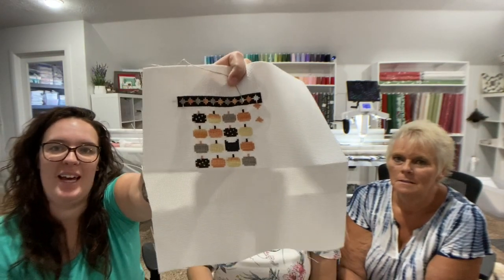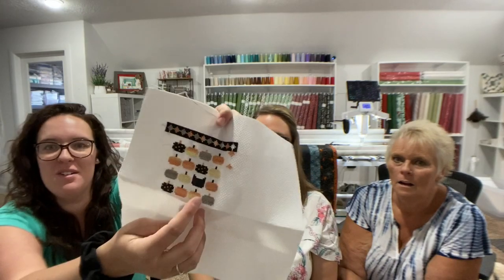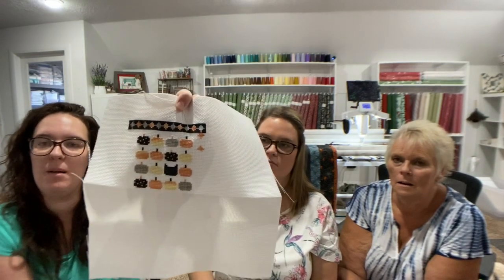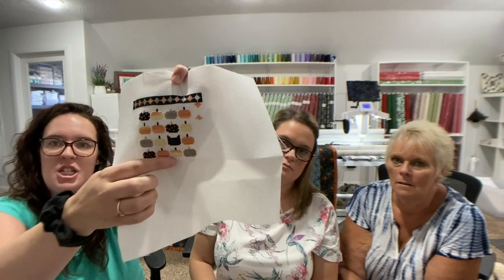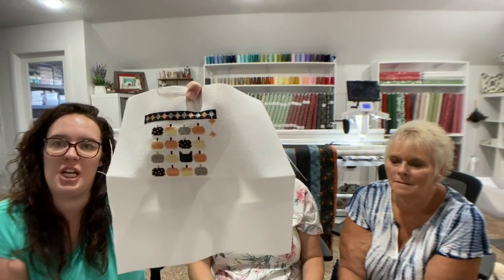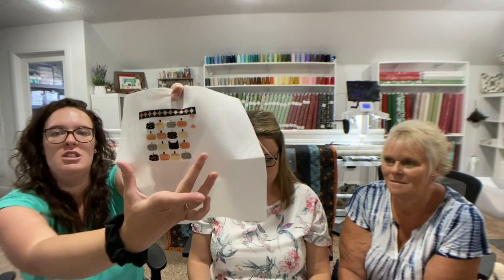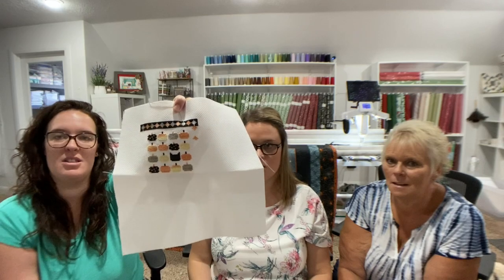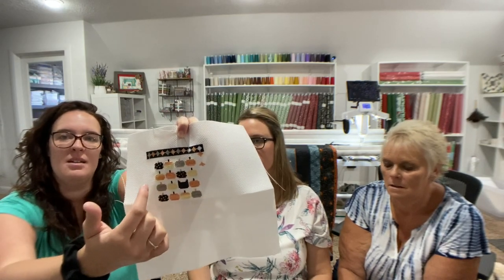My favorite part about this is we used Classic Colorworks candy corn, so it fades from orange to yellow, and it is so cute. It turned out really cute. I'm gonna have to make one of those. It's small, super easy. The thing that's taken me forever is this border, because I started doing the black first, and I was like, crap, I'm bleeding into my lighter colors, so I'm gonna do the colors and then the black.